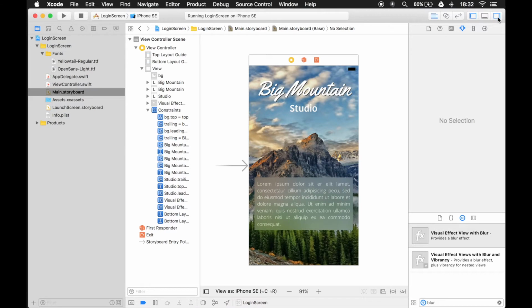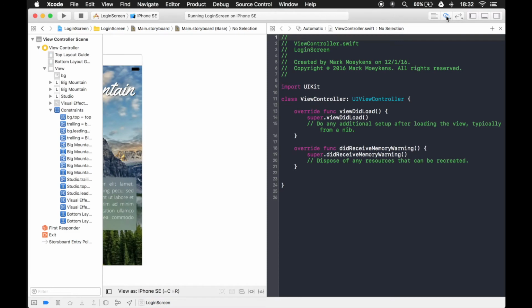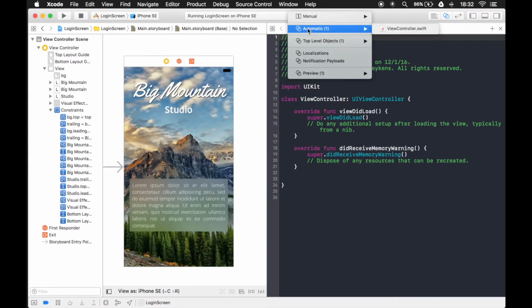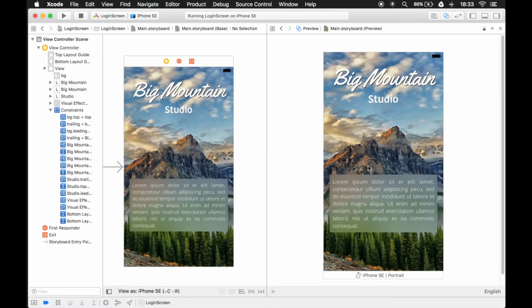Okay, now let's take a look at something here. Give ourselves some more space. I want to preview what I have so far is going to look like on different size devices. So an easy way to do that is to click on this button up here, and this is your assistant editor. By default, what the assistant editor does is shows the view controller code that's associated with the scene, the view controller scene. So this is the default code that was provided. So I'm going to click here and click on preview, and by default it's going to show me the preview of the main storyboard. What preview does is it does its best to render the phone in a certain size.